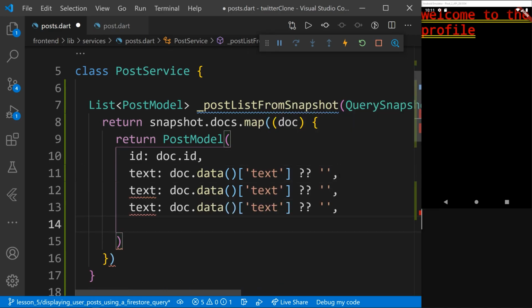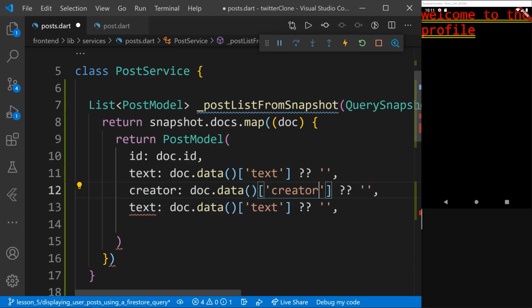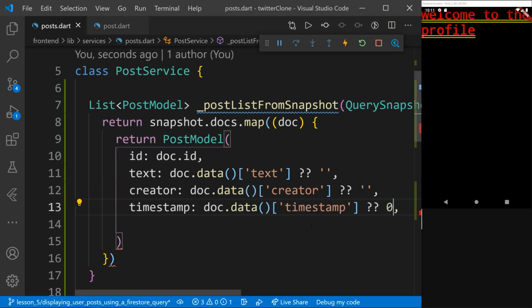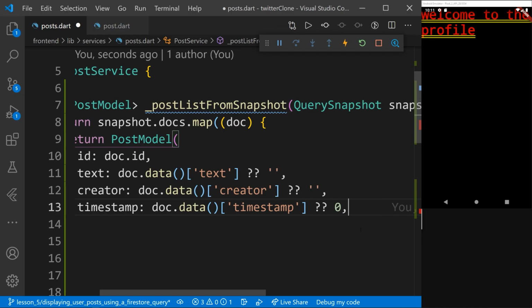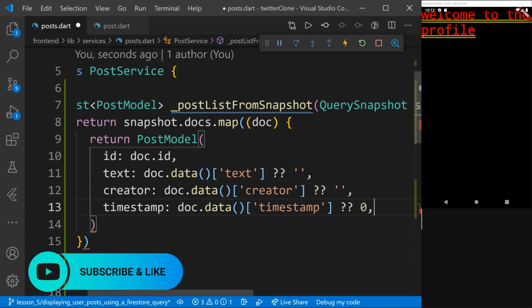Then we can create it yet again 2 times, add the creator, which will have the name creator, and finally have timestamp, and add 0 at the end. 0 for the timestamp, if you don't know, is the date 1970. So it is when it first started, and for that reason, the 0 time, it's like after Christ and before Christ for technological equipment like smartphones, anything that uses Unix time, then it will be 1970.